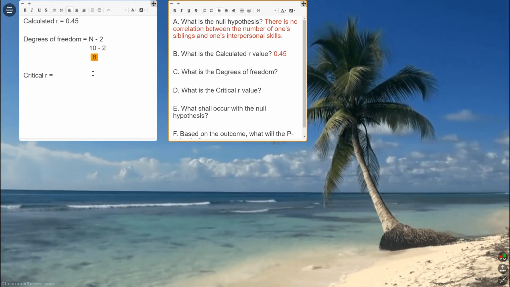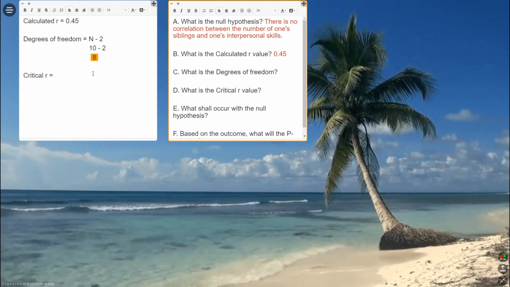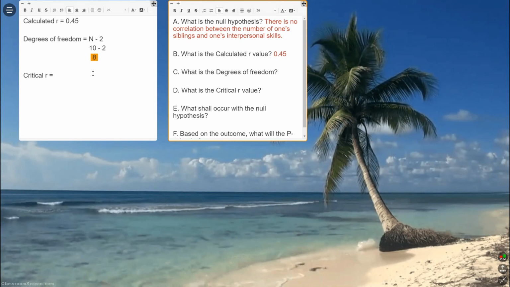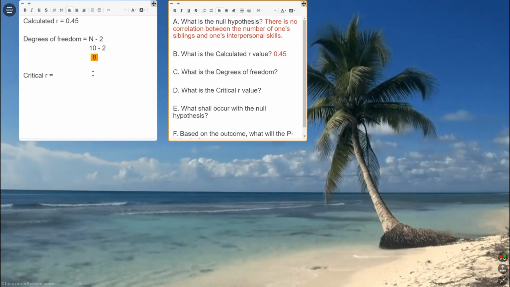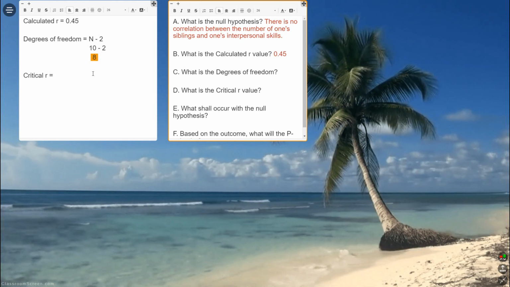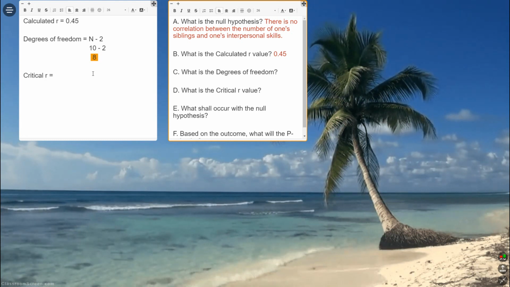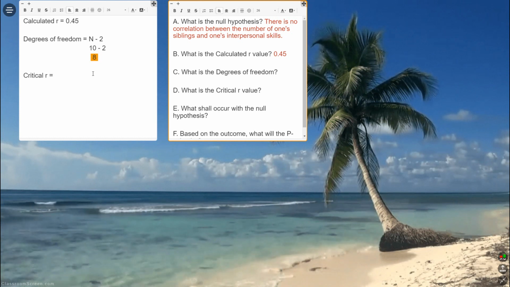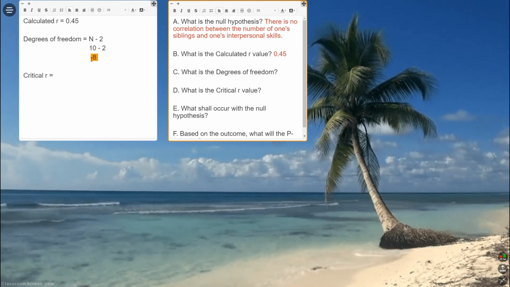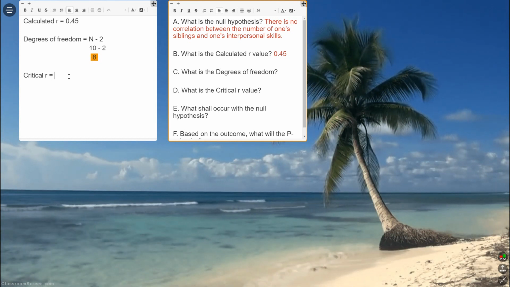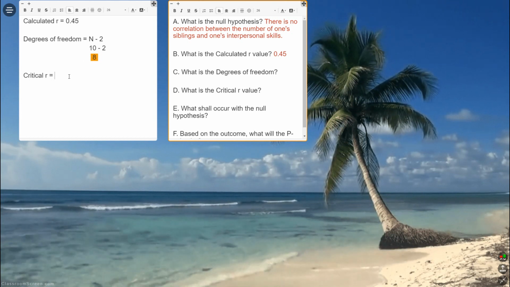I'll verify that for you just a second. I have so many different books with different charts. Sometimes I get them conflated, but I'm correct this time. It is, in fact, page 81. We put our finger on the degree of freedom. We move down until we get to the 8. Then we move across to the 0.05.